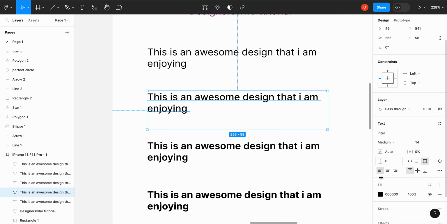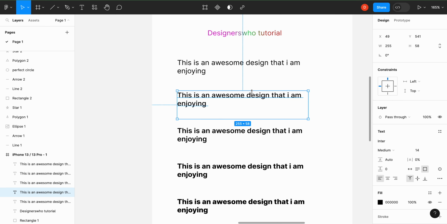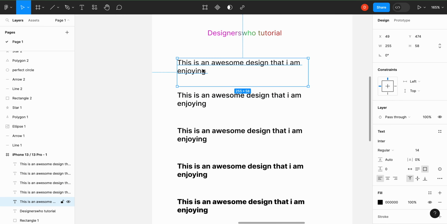The next one is paragraph spacing. Now, just as it says, paragraph, which means even this is not a paragraph, this is just a sentence, right? So let's create a paragraph. A paragraph is something that probably starts on a new line. So if that is an awesome design, this is one sentence. Now we start the next sentence on a new paragraph. So we press the enter key and we say something like, are you enjoying this tutorial? Why do I always have issues when I want to spell tutorial? I don't know why.